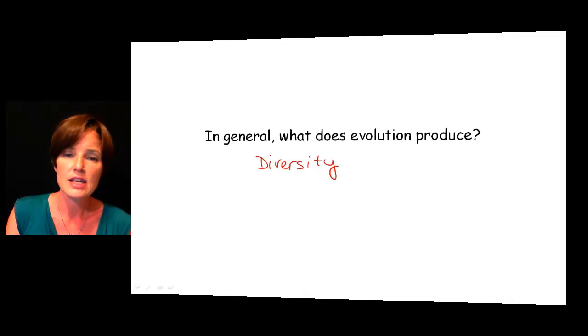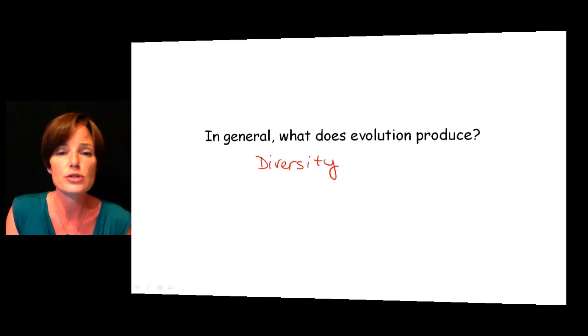We have to keep in mind that evolution does not necessarily produce complexity. It may actually go the other direction. It may produce an organism that is a lot simpler. Sometimes it's beneficial to be simpler. Bacteria are simpler organisms than a human would be, and they are very successful. We have millions of bacterial species around us in our world today. So keep in mind that this is not going to just produce the complex, perfect organism in the long run. We're getting a diversity of organisms that may or may not be complex in the end.